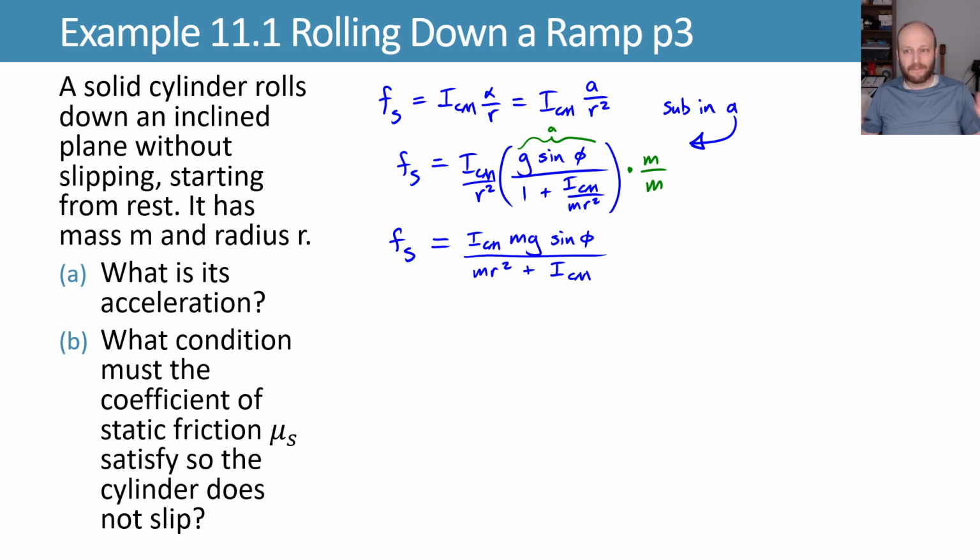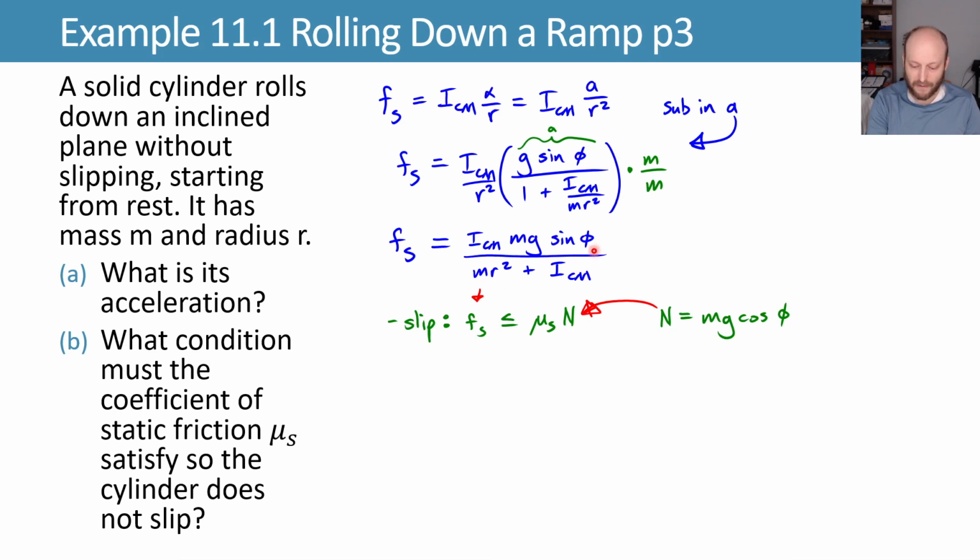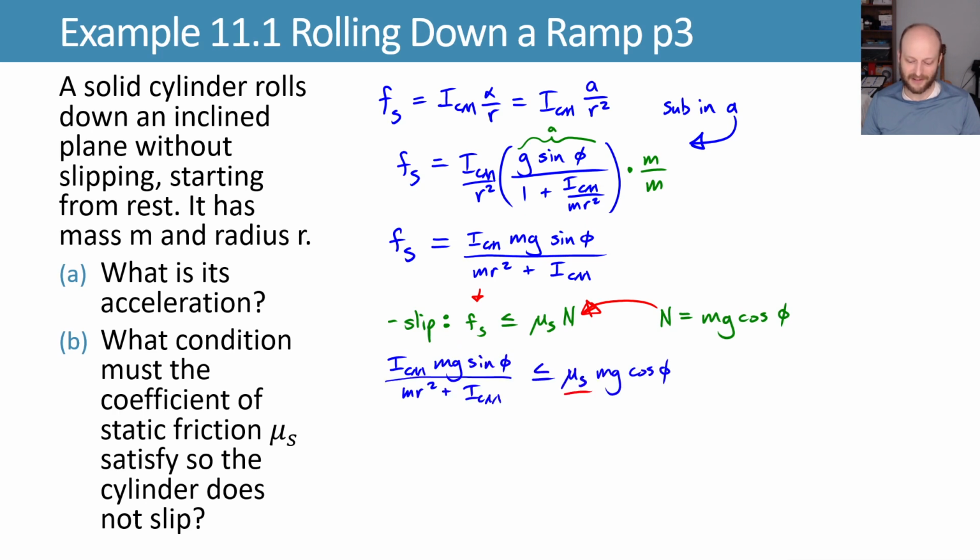Okay, so what's the condition? The condition for not slipping is that my force of static friction has to be less than or equal to μsN for static friction to hold. As soon as our force of static friction would have to be greater than that, it can't be, because remember, this is our maximum static frictional force. This is where solving for that normal force earlier comes in handy. We can say that that normal force N is mg cosine phi, plug it in, and plug in our fs value from right here, and then solve for μs in terms of our system parameters. Oh man, that's glorious.